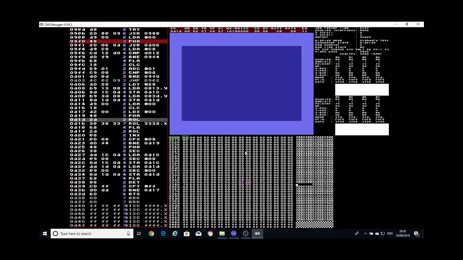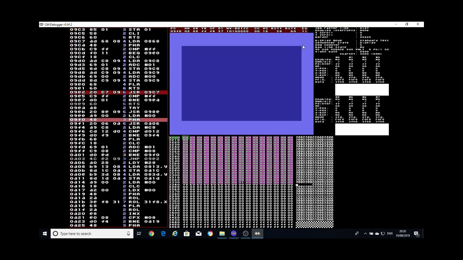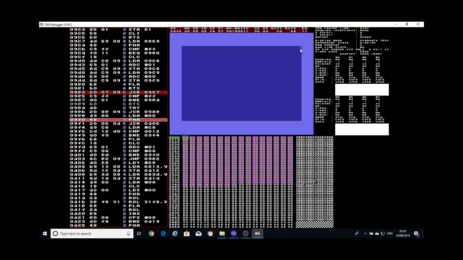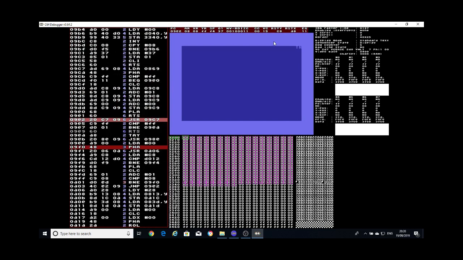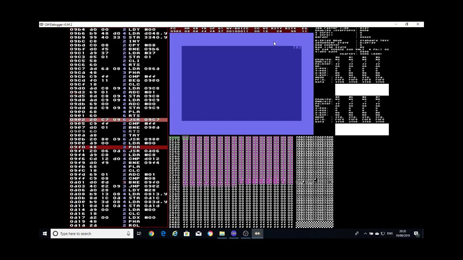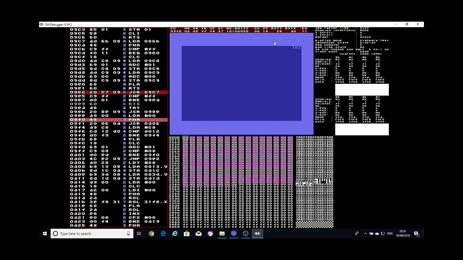So I'm going to press F8 to make it do the next pixel move. Yeah, and then the next one, and then the next one, and as you can see, look, it's just starting to come into view. So next pixel move, next pixel move, next pixel move. There we go, and that's how it works. We're taking the 8 bytes carry, put it into the accumulator to make it into 1 byte, and then we're taking that 1 byte and rolling it into the next character.